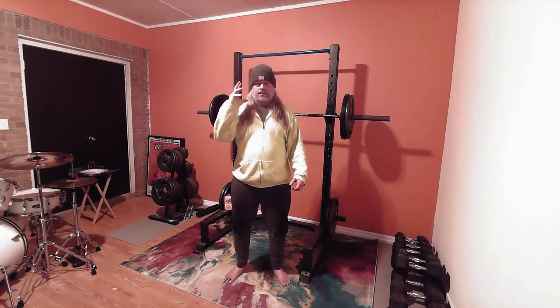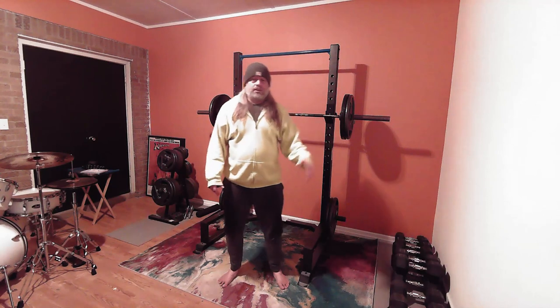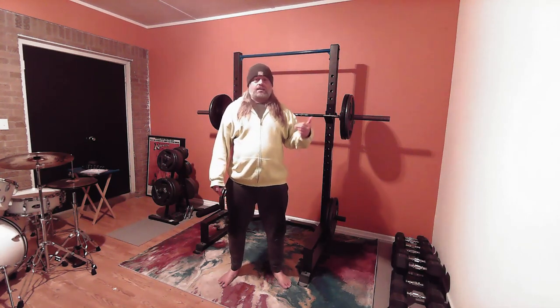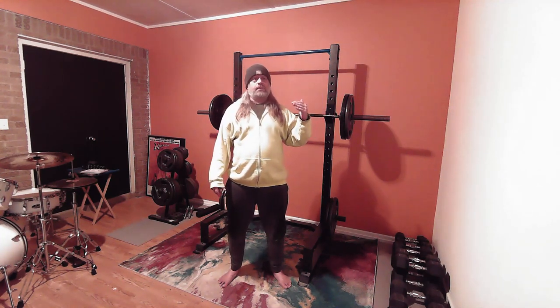I couldn't even keep my eyes open. I was just really, really in pain. So I ended up going to the ER, and I had a concussion, whiplash, pulled muscles, and they said whatever else. I don't know how I didn't die, having that much weight come down and hit me on the head and it didn't snap my neck or something.